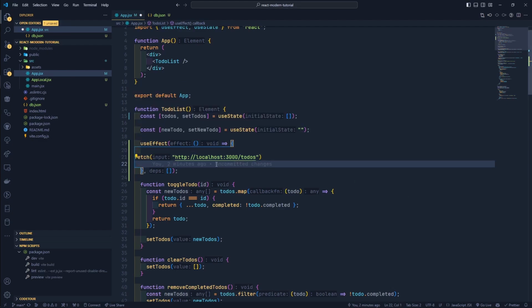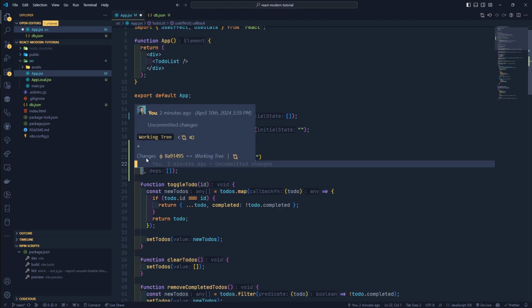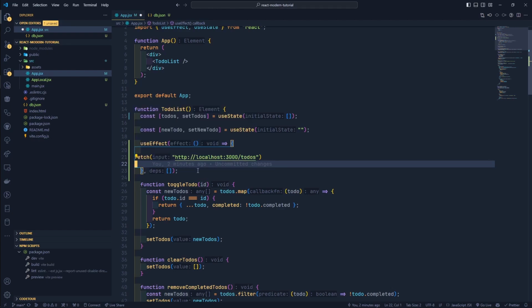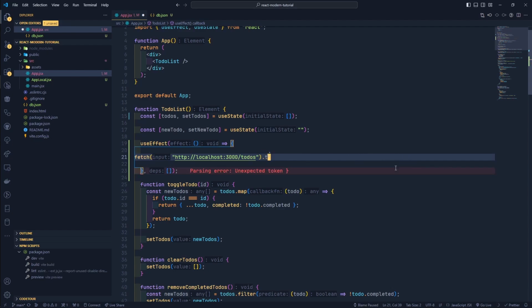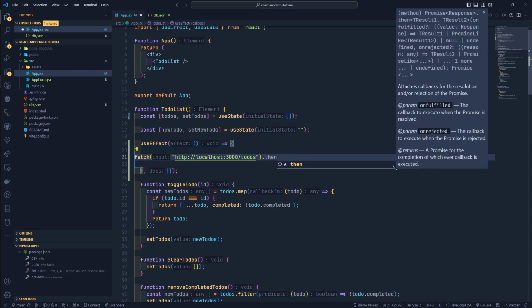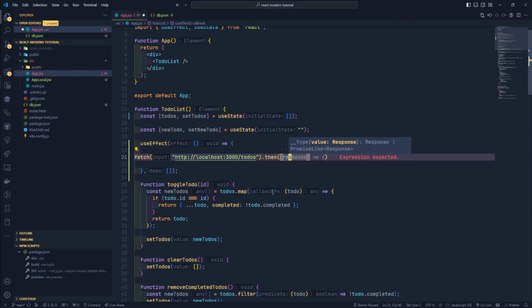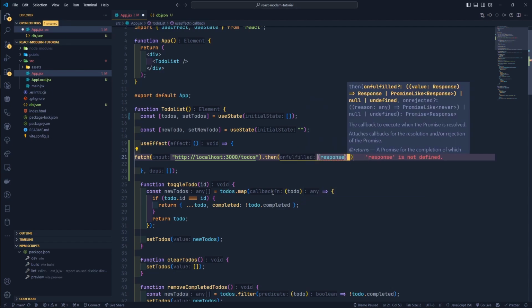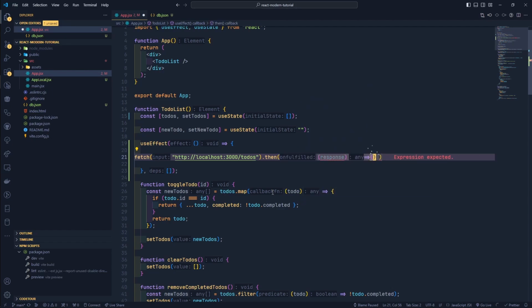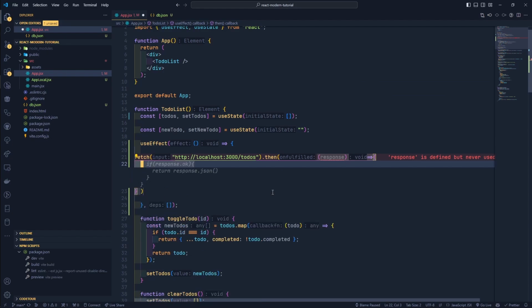In order to access the information from a promise, you can use the .then syntax or the await and async syntax. In our case, we're going to use the .then to keep it simple, because in order to use async await, you need to create a function and define it as async. So to keep it simple, we're going to type fetch, and we can attach the method .then. Now .then is going to be called when fetch finishes, and we're going to get the response. And of course, this is going to be a function, and it will return.